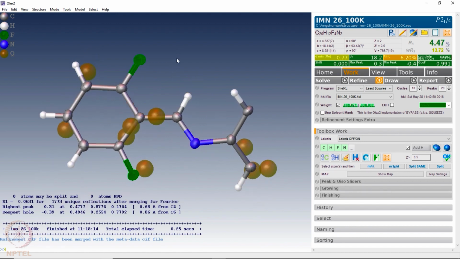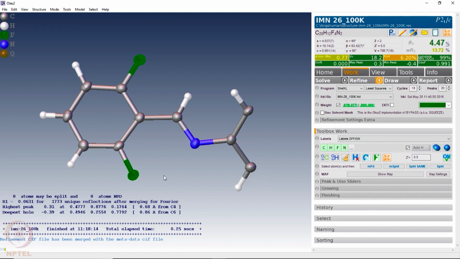And then at this point, we remove all the other residual densities, and let us bring the cursor to the bond between carbon and hydrogen. It shows the distance. So here the distance between the carbon and hydrogen is 0.973. Here the distance is 0.948. Here it is 0.922. This one is 0.935. This one is about 0.948 and this one is 1.009.